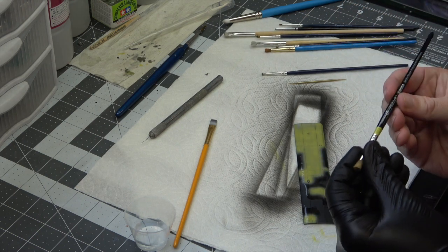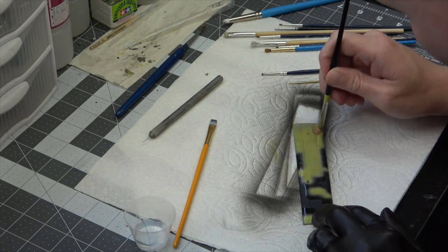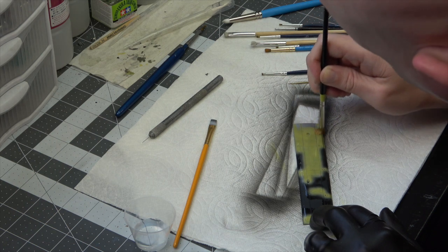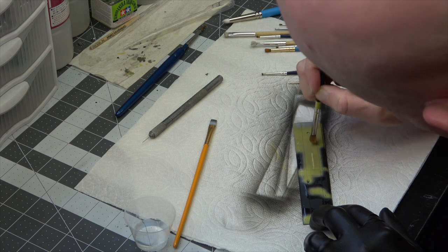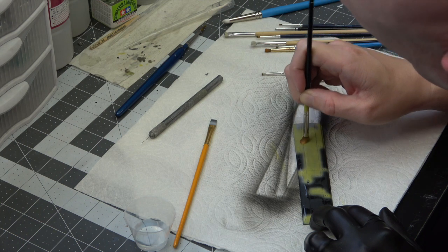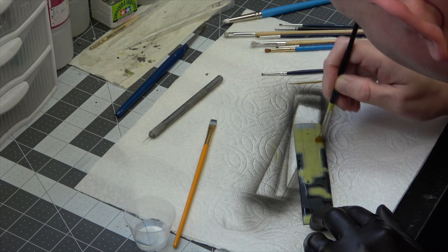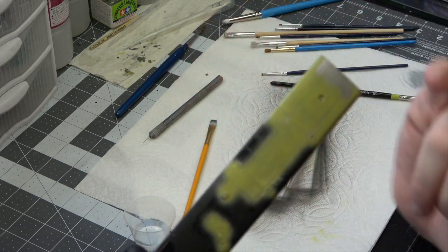So then I'm going to use this stippler. This is a very stiff deerfoot stippler that I use just for chipping. It's very, very rough. So I'm just going to start stippling at these areas. Okay, so we're starting to see some stuff come out here. So I'm just going to be random with it and chip around, and let this chew at it a little bit. Do a little bit of a scrub every now and then. You can definitely see, it might be hard to see on camera, but it's starting to pick up the paint a little bit around this panel line.